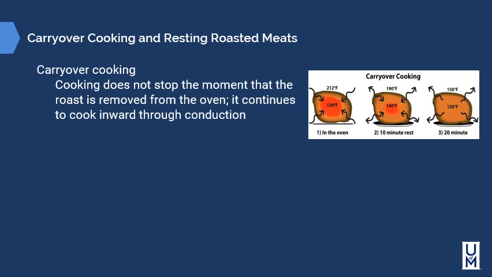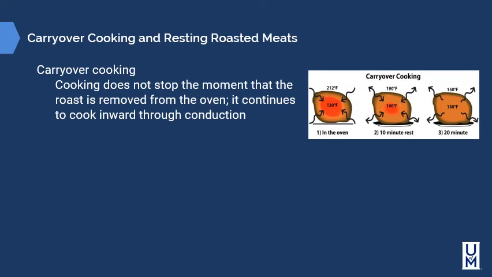If you cut into a steak immediately after taking it off the grill, first thing that's going to happen is the juices are going to run out of it, making it a little more dry. And the center will typically be a little cooler than it should be. Letting a steak sit for 10 minutes or 5 minutes will allow it to redistribute the juices and also allow the cooking process to finish.